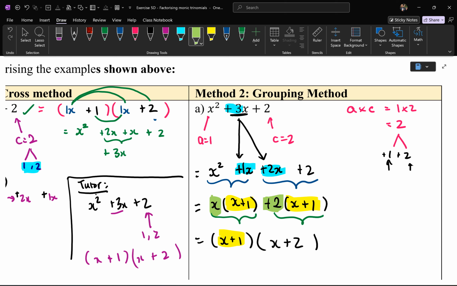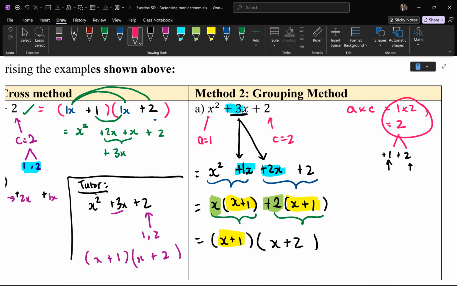What's the caveat? Right here. See that bit? That works if the numbers are small. But if I gave you 15 and 17, so A was 15 and then C was 17, your problem is that you're going to have to figure out what 15 times 17 is. Then you find out the factors of whatever that big number is to then add or subtract to get you 3x. So when it gets large, I find that the students who follow a grouping method struggle with the larger numbers. Whereas this way you generally pick out the right factors. You don't have to go too big to figure it out. So this is neat, it's clean, it's methodical. The caveat is A times C can be very big.